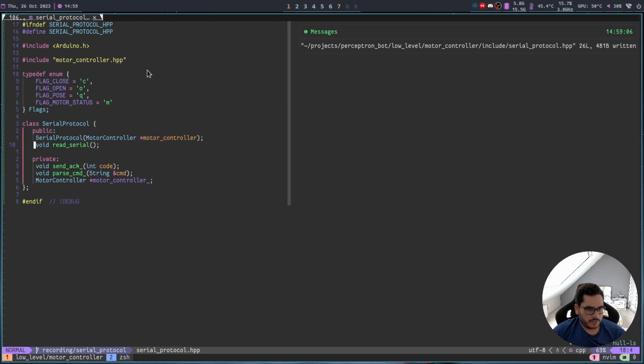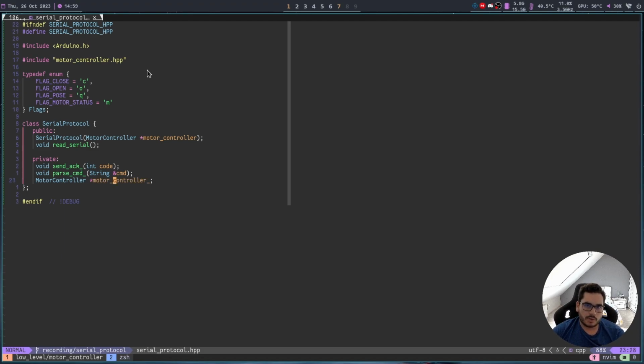Essentially readSerial will first check if there is something to read from the serial, and then it will write everything into a buffer. We know that it has finished once we have seen a line break, so that \n. Then readSerial will call this parse command function, which accepts the buffer we gathered and tries to match any of the commands we will have.